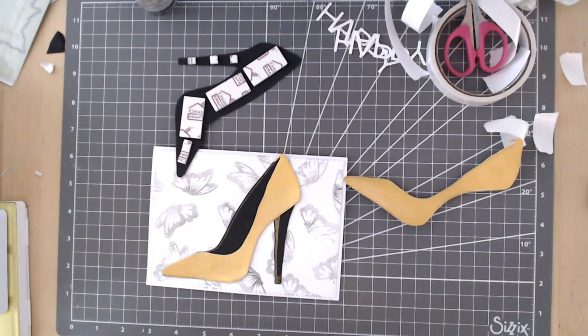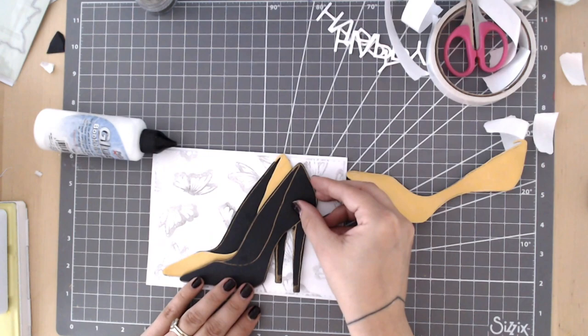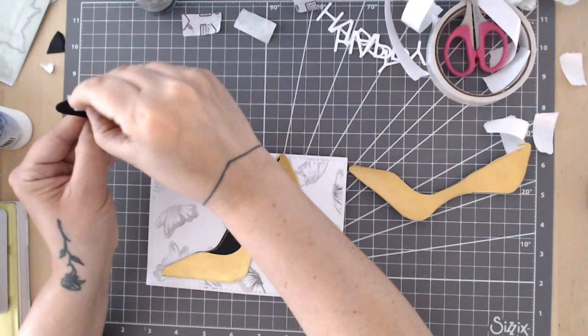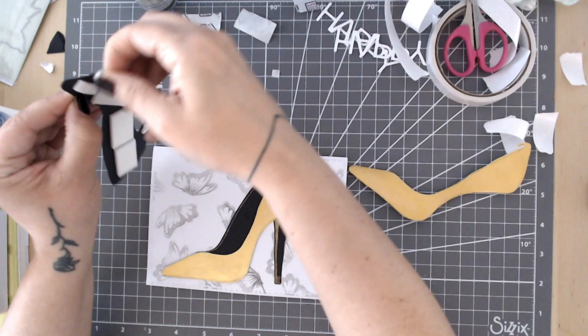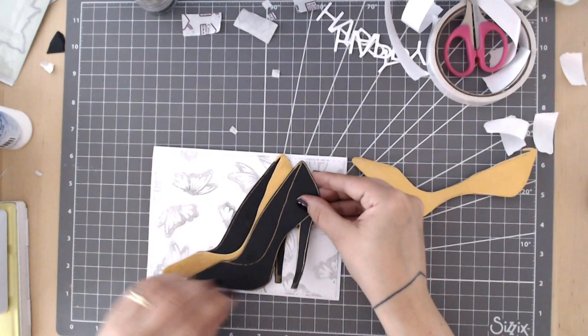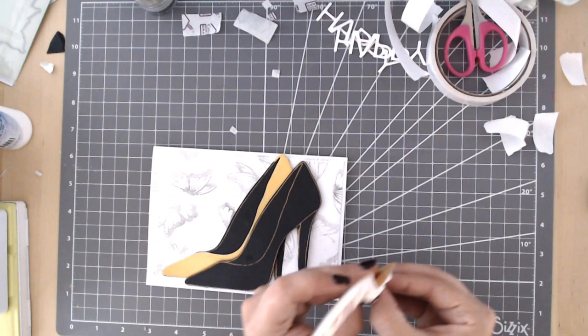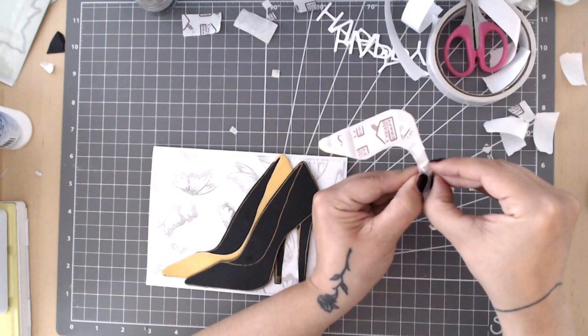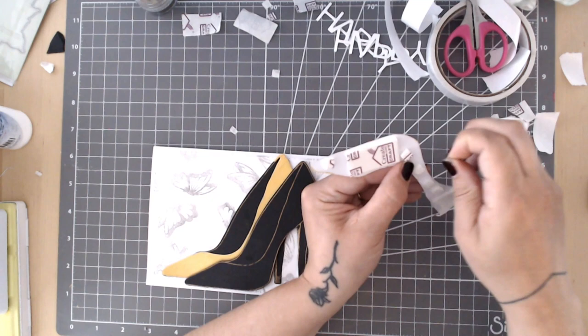The second shoe I want to sit a little bit offset and higher with some dimension, so I've added foam pads. In hindsight I would have used black ones, but I've used white ones — I don't think you'll really notice them. The black ones look perfect when using black card but they're more difficult to get hold of. The foam pads give a millimetre or so of dimension, and then the same again on that top layer of the second shoe for even more build-up. I use a mixture of larger and smaller foam pads to make sure the shoe image sits nice and evenly on the card.